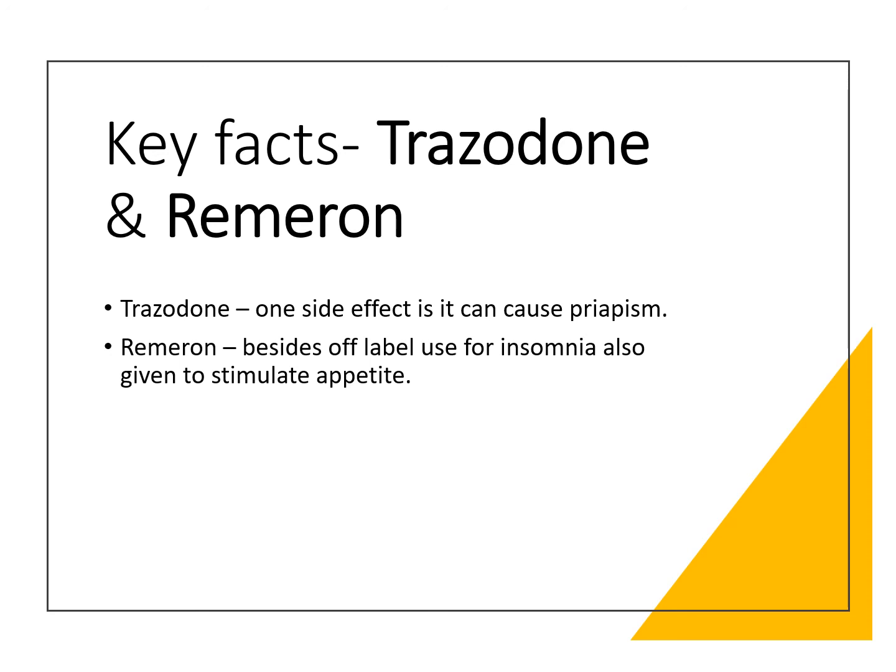It's something that can be so serious that you have to call 911, and they have to physically put a needle in those tissues of your penis and pull out some of the blood to keep from having an injury. I haven't heard of a priapism that's that bad that required that kind of treatment from trazodone, but it's possible. And then with Remeron, besides being used for insomnia, it also can help increase appetite. So you'll see it frequently with older people that are not eating enough.